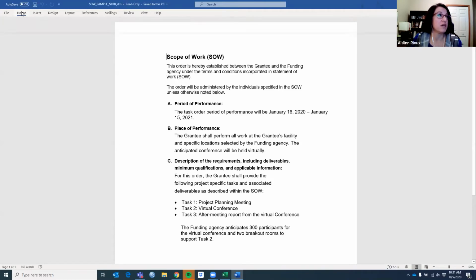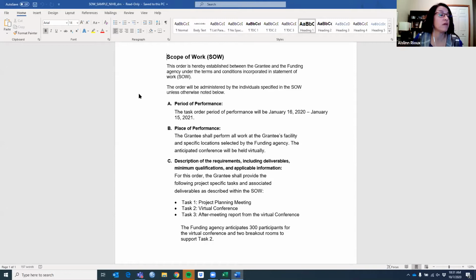So sometimes what we've done here, for the sake of this example of having it on the screen, is I'll open it as a Word document. Sometimes they come as a PDF, but you'll have a function as a highlighter. So I'll go ahead and turn the highlighter on for the document. And what I want to go through and look for first is my period of performance.